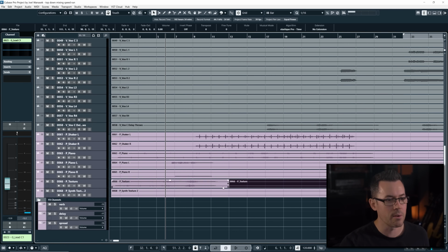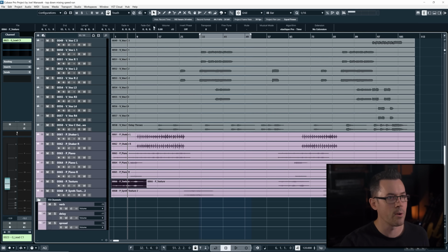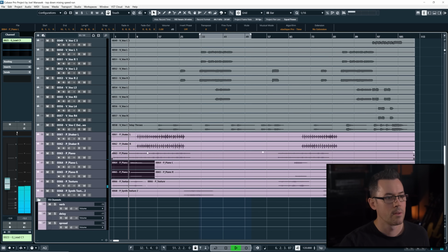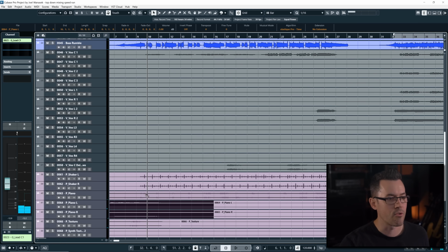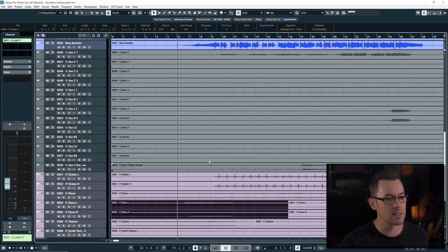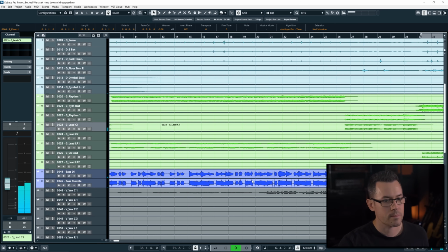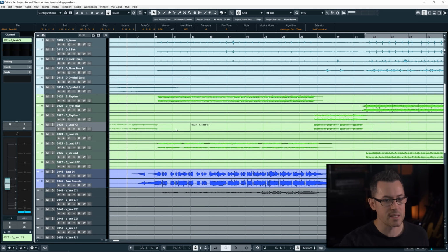Same thing, I can come down here and see that that part needs to come down. I can just automate, and I don't have to screw around. I don't have to draw anything. It's just fast and easy. Let's get this bass down in this verse. That was the first thing that was bothering me.